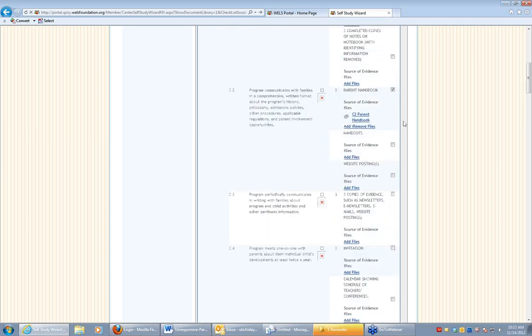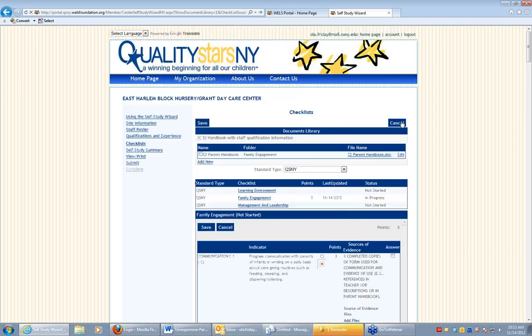I have to scroll up again. Okay, so now I'm in the Documents library. I'm looking for documents to link to C5, Handbook with Qualification Information. So I look in my Documents library, and I don't have a file that's linked to C5 yet, so I have to add a new file. So add new.